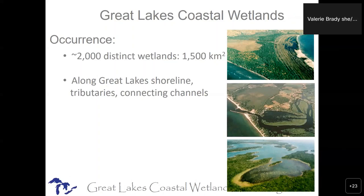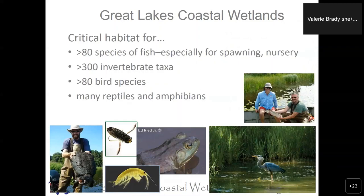In our project, we're looking at all of them, including a little bit up the tributaries and along connecting channels, which some folks don't do. Coastal wetlands are equally important, and particularly — a lot of people don't know this — for Great Lakes fish species. Over 80 species of Great Lakes fish use coastal wetlands at some point in their life cycle, especially for spawning and nursery areas. All those fish that people love to go fishing for in the Great Lakes, a whole bunch of them either depend on the coastal wetlands themselves, or the fish that they eat depend on coastal wetlands.